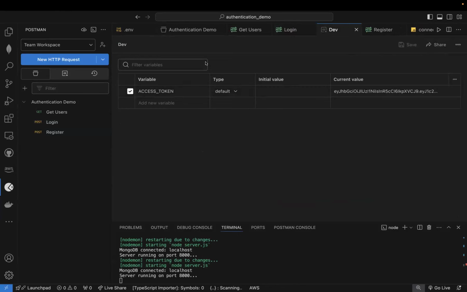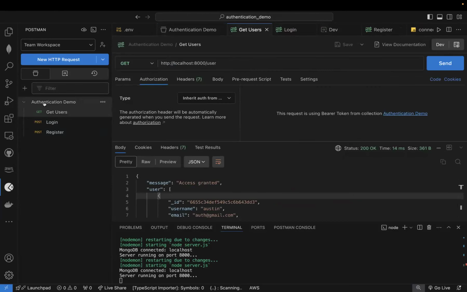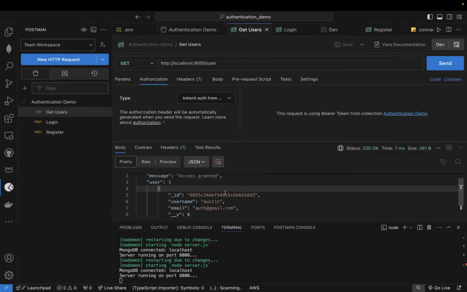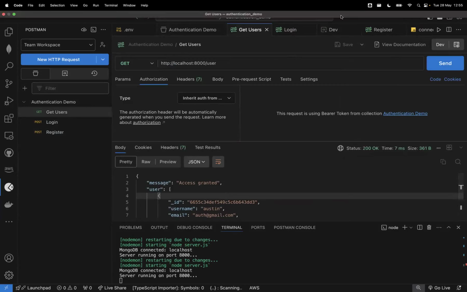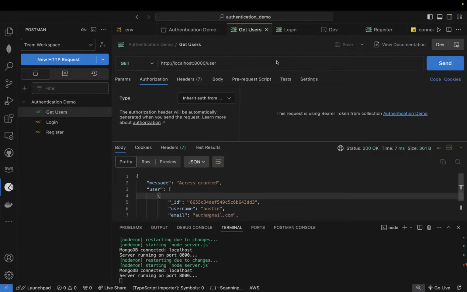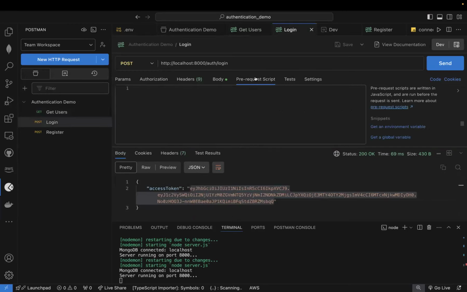All right. So since this parent is getting it from that environment variable, every other request, all these are within this parent now. So all of them are just inheriting auth from parent, and that would work. Now I come here and also get users. My get users route still works. Okay. So this is still manual, but you just need to do it once and it runs everywhere. But then you can also make it dynamic. So it has to happen by itself.